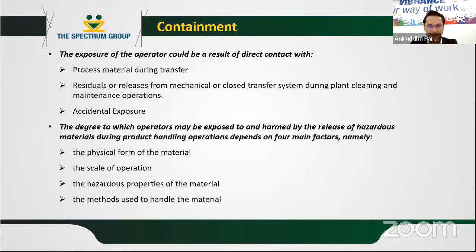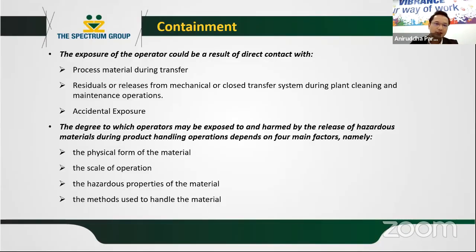The third definitely is accidental exposure. There are different systems that we employ, and we need to address what happens in case an accidental exposure has happened. For example, there's a crack in the glove box, or during transfer some accident has happened, some vials have toppled off and fallen onto the floor. So how do we address those kinds of accidental exposure? Definitely a system has to be in place.